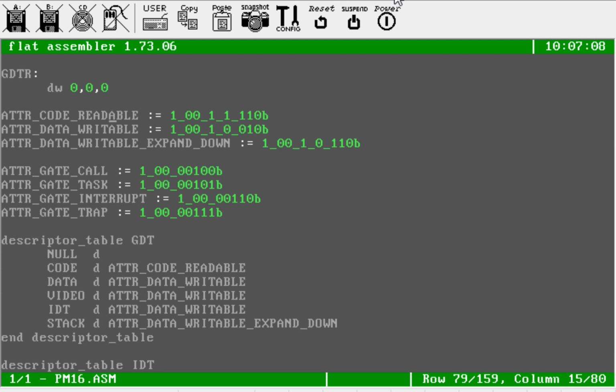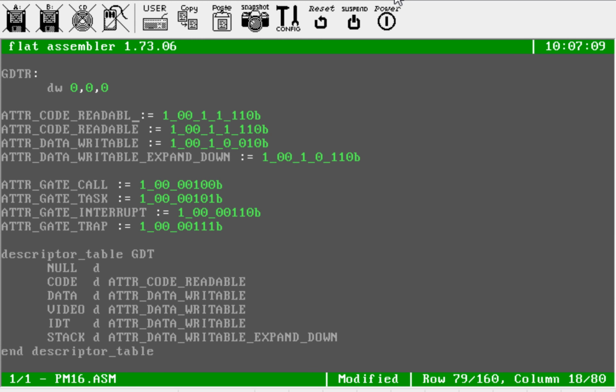We may also define some constants for code that would not be readable and data that would be read-only. If I remember correctly, this is this bit.